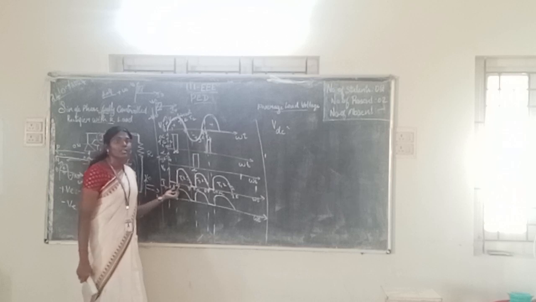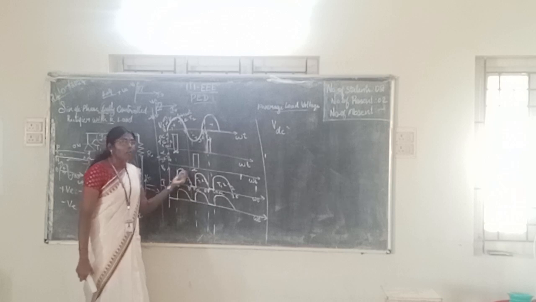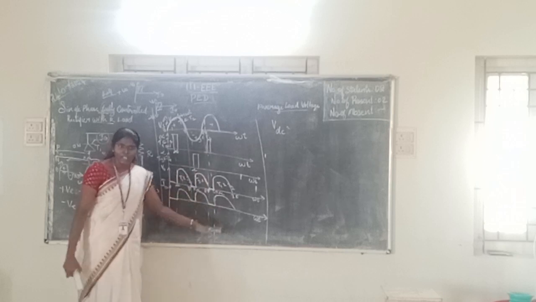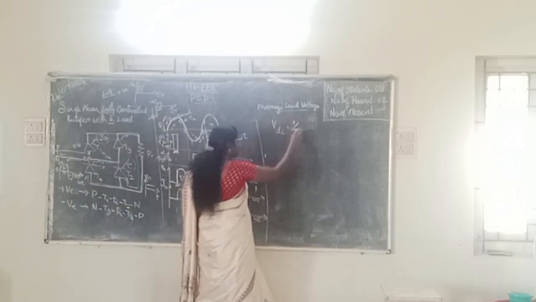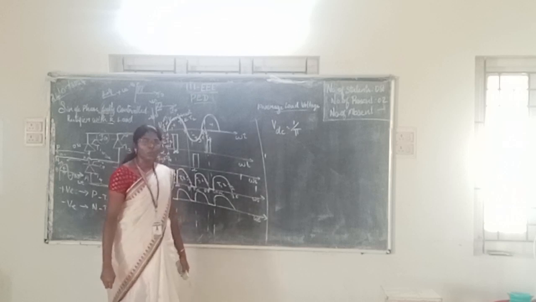Okay. So the on period is omega t from alpha to pi. That is for the positive half cycle. For the negative half cycle, pi plus alpha to 2 pi. So this will continue. Okay. So for one cycle, the change happens over pi, so we will be writing it as 1/2 pi.